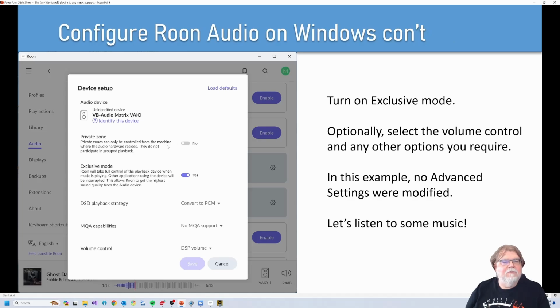In device setup, I've turned on exclusive mode, and pretty much left everything else exactly the same. So let's go ahead and configure that in Windows, and let's listen to some music.